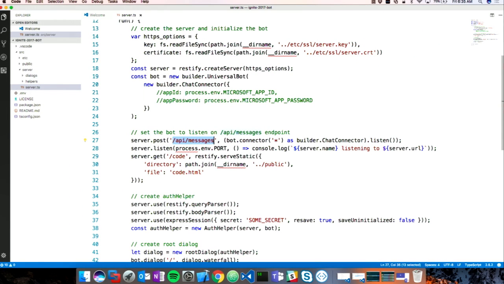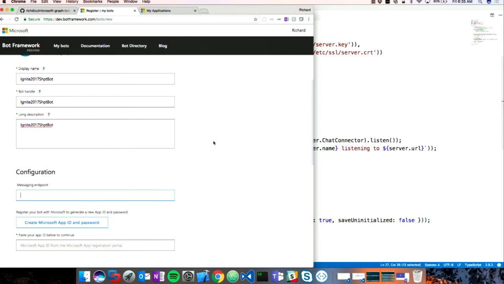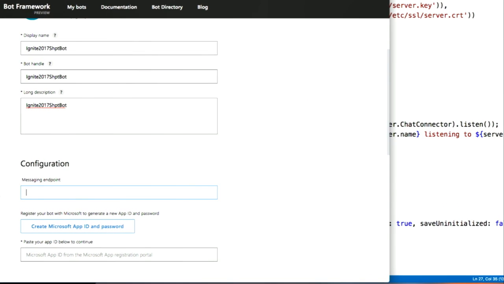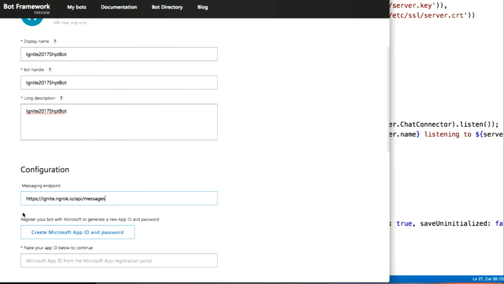In this case, I need the bot framework that's running out in the cloud to be able to contact my machine here. Well, I don't have a public IP address or anything, so I'm going to use a special service called ngrok. There's a lot of these that exist out on the internet for developers. It's basically a proxying service, so you can get your computer behind a firewall, internet accessible. So I'm going to go in. I've already set up my ngrok endpoint, and that's what I'm going to put in here. I'm going to say HTTPS, I think I did ignite.ngrok.io, and then /API/messages. So that's my messaging endpoint.